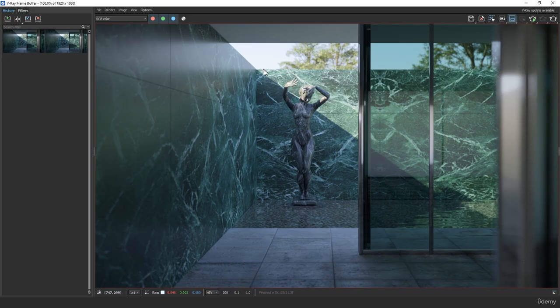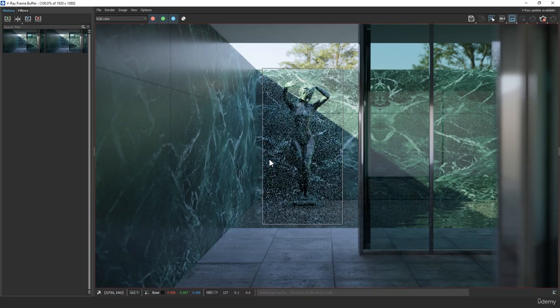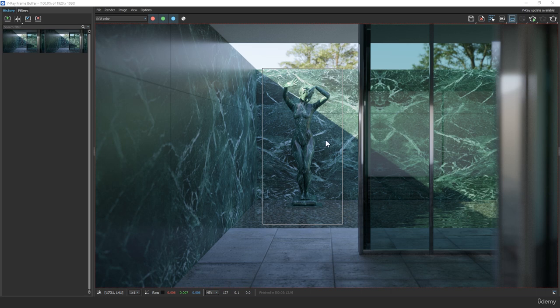Then select the area around the statue by drawing a box around it and hit the render. This way, only that specific part will re-render, saving you time. As soon as the render finishes, turn off the region selection and add the render to the history list. Let's compare the green statue to the previous version using the AB tool.